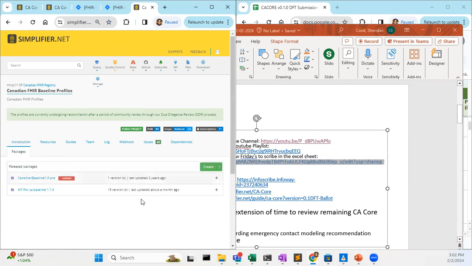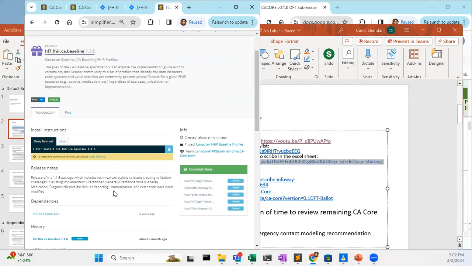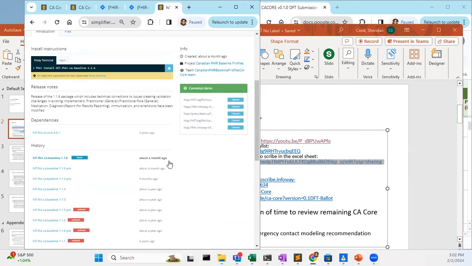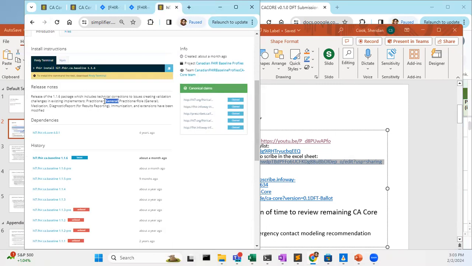I thought I packaged afterwards as 116, so that should be available, with the changes to practitioner general and practitioner role general, as well as a couple other modifications to extensions. It was on practitioner registry in context, but because it was a rule that practitioner registry was inheriting from these two things.